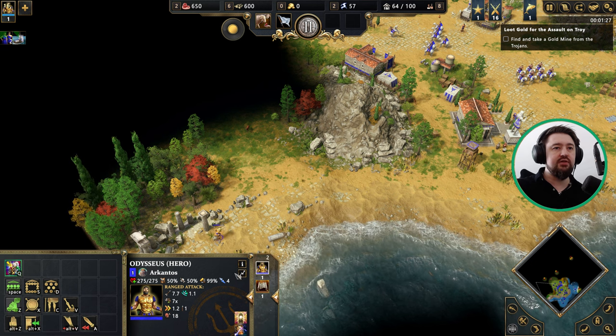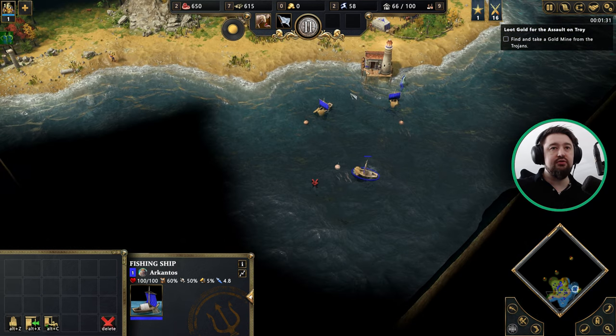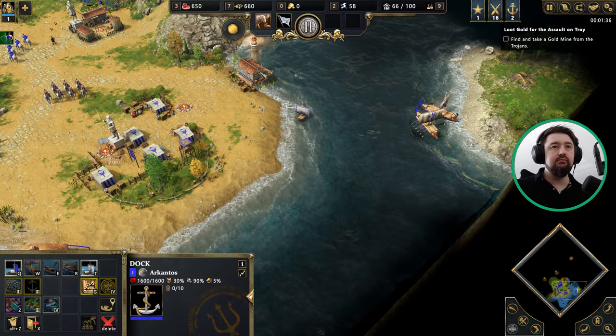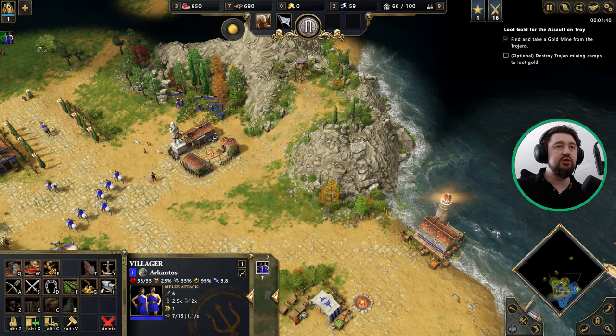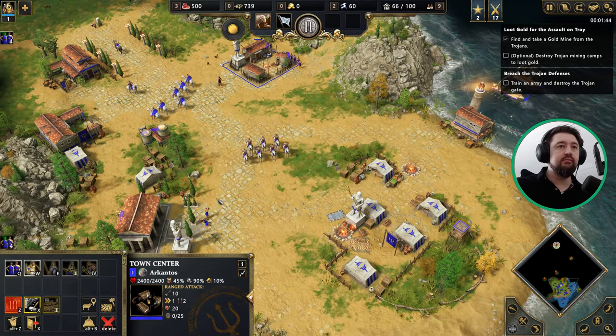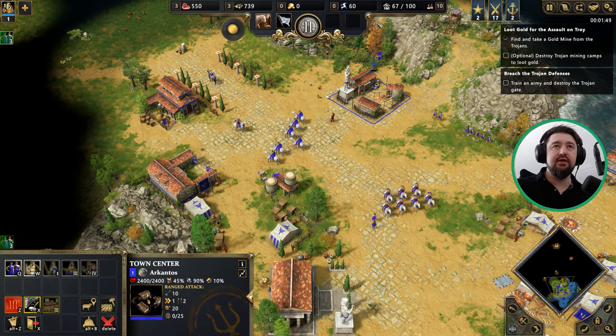So this relic gives us faster fish gather rate, which is huge. Here's the gold we need. Into the transport ship. These guys come off faith or favor.